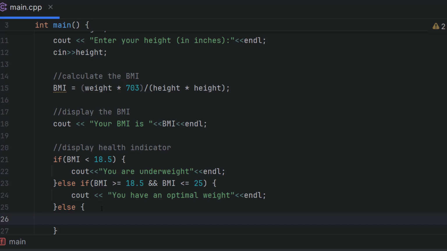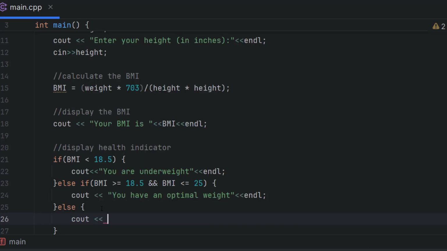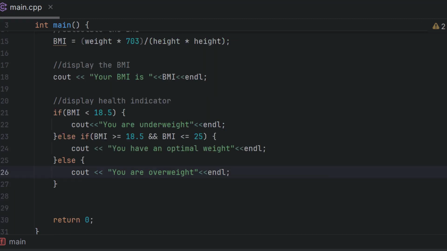So you just bring your else with no condition and cout in double quotes, "you are overweight." Great. And I'll end the line. Alright, so this brings us to the end of our if statements and the end of our program as well.